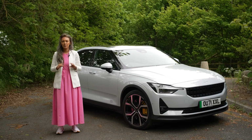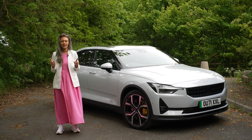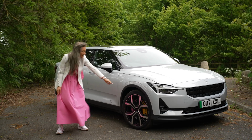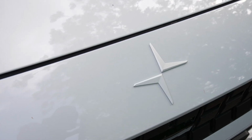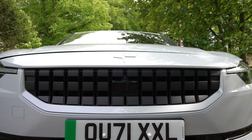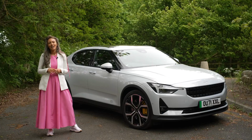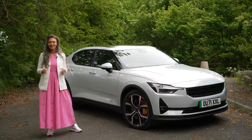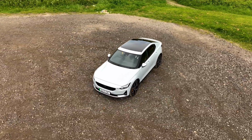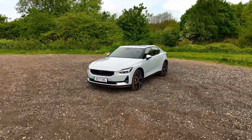All Polestar 2s pretty much look the same. The only telltale signs of how you've spec the car are these brakes and this sticker. It's a really cool looking quirky car. I love the fact that you don't see heaps of them on the road. They still turn heads. Unlike the Tesla Model 3, which is now like road furniture. They're everywhere. As standard, you now get this beautiful magnesium metallic paint, which used to be a £900 option.